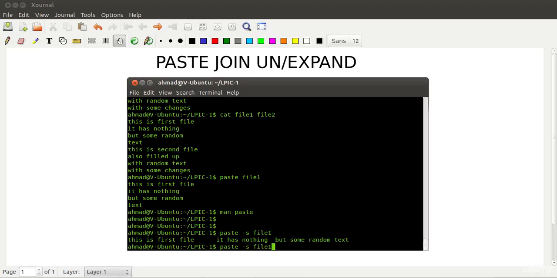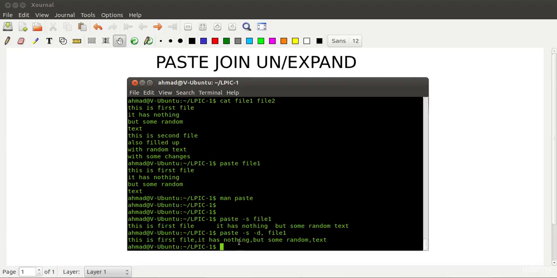But anyway, if I also type in, let's say I want that instead of this default, which is tab, it should put in some delimiting character. Maybe that delimiting character is, let's say, maybe full colon or maybe simple comma. So let's see what it shows now. Now we see that instead of tabs, the default delimiting character, we have comma in between.